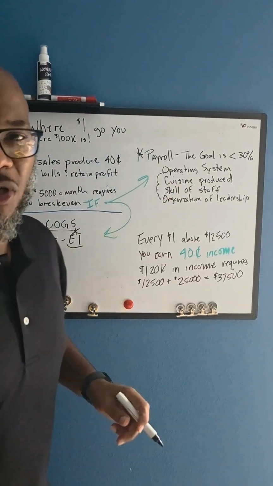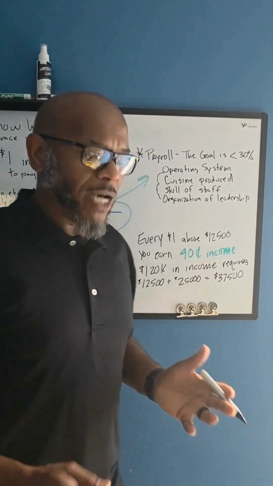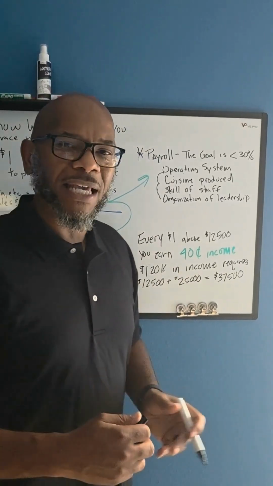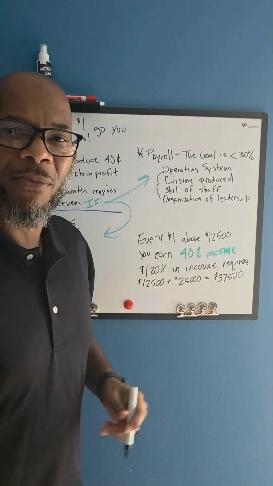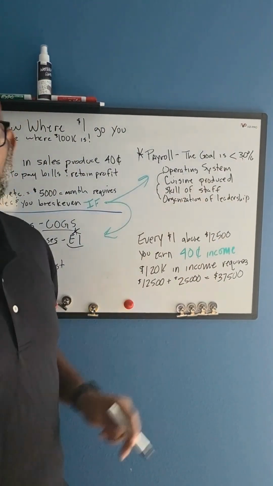Because otherwise, what you start doing is throwing bodies at it. You've got a lot of work to do, you've got this going on, that going on. You never sit down. You didn't design it. And so what do you do? Just add another body. And then your payroll winds up at 40%.